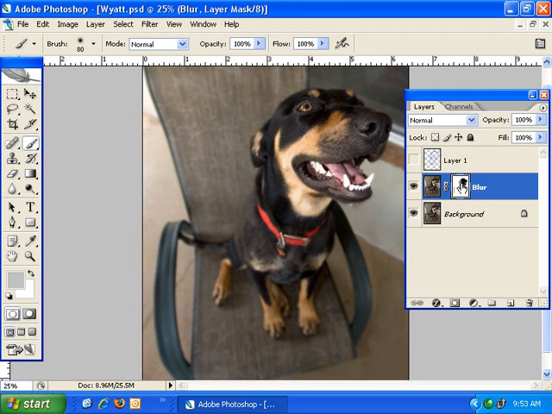Now at this point in the image, I would probably apply some selective sharpening to the head and possibly create a couple of adjustment layers to enhance the image more. But what I really wanted you to understand from this lesson is how to build a mask with varying layers of opacity to create natural looking effects. In the next lesson, I'll be demonstrating the various layer mask menu options and showing you how to convert masks into selections and selections into masks.